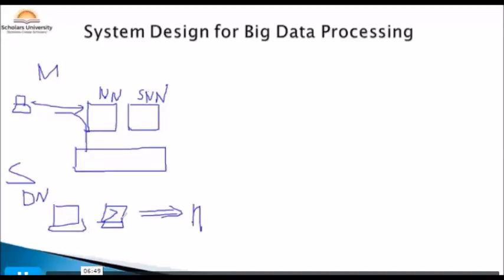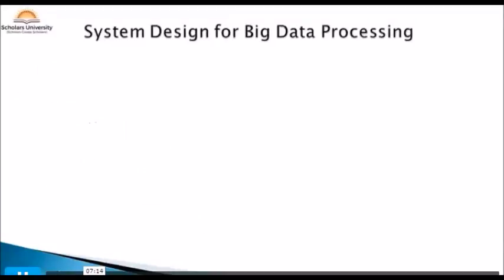And the dumb nodes can only perform the task that you assign them. Also, this is a shared nothing architecture. That means when you put a job here, it will only do that job, and when it is processed, then it will take another job. So you need to bring in the job stream. However, it is parallel processing, but it is a scheduled job. You see the premise of the cluster.